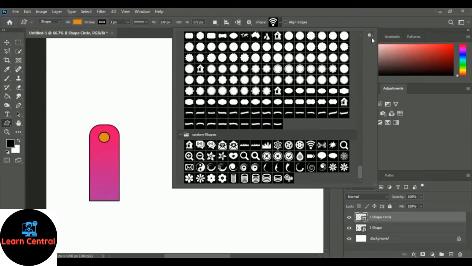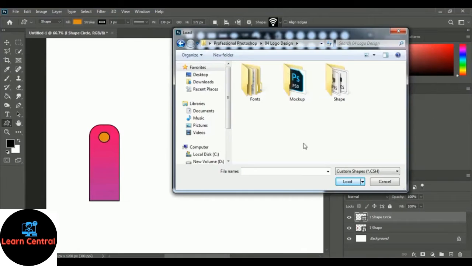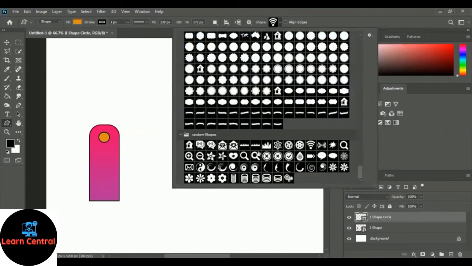Here is the option, you just have to click here, then you will get this import shapes option, and inside our exercise file in our logo design folder you will get this shape folder, and here is the random shape CSH file. You just have to click it, and click on the load option, then you will get these shapes in your software, and it's quite simple.